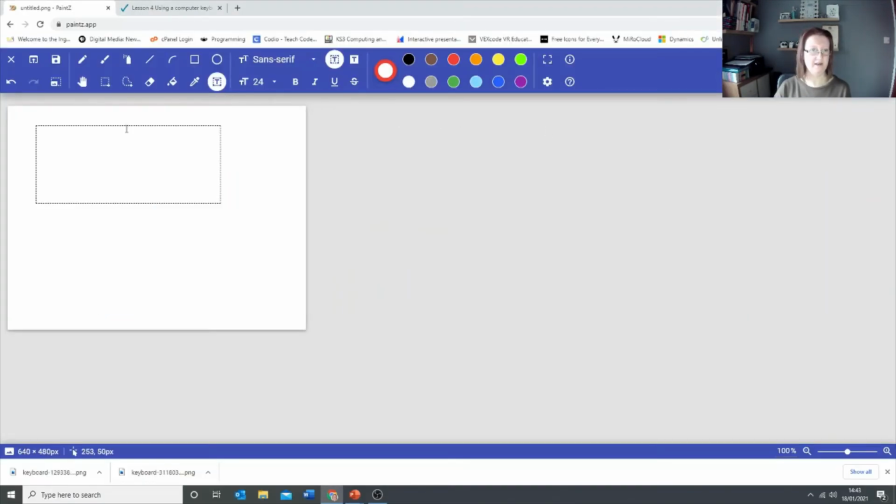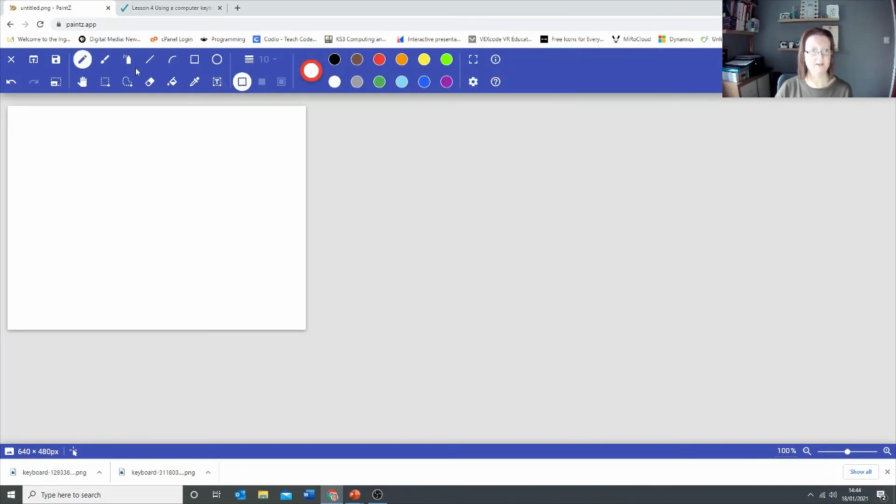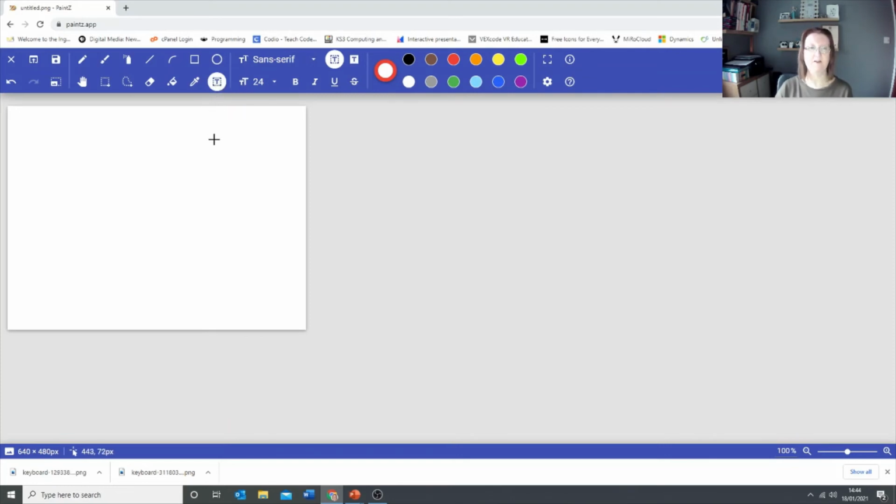So on here, I'm going to clear the screen. Start again. Here we've got our text tool here. Okay, so we started off with that paintbrush here, which is what we used before, and then we've got the text tool here. And what we need to do, as you can see, is when I click on that, I now have a plus sign, and when I click and move, drag my mouse down and let go, I've now got a text area.